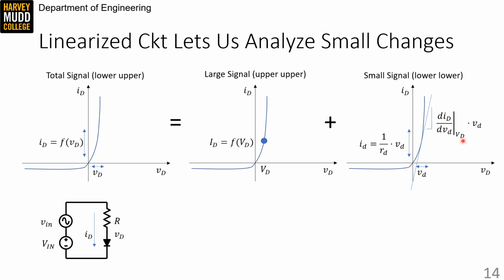Third, dI_D/dV_D is a conductance. It would have units of amps per volt. And you'll notice we get a current by multiplying it by a voltage, but we're mostly used to dealing with resistances in our circuits. So when I wrote the variation of i_D here, I represented it as 1 over r_D instead of just some other constant representing that derivative. Where r_D here is something called the differential resistance. And that differential resistance becomes the small signal model for our diode. We replace diodes with little resistors in our small signal model.